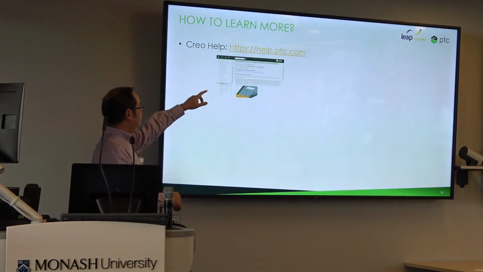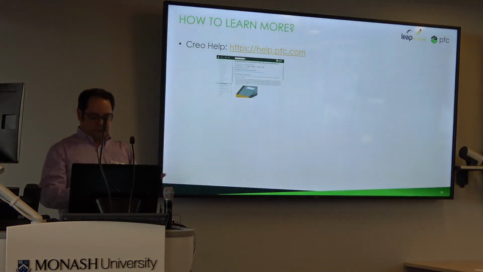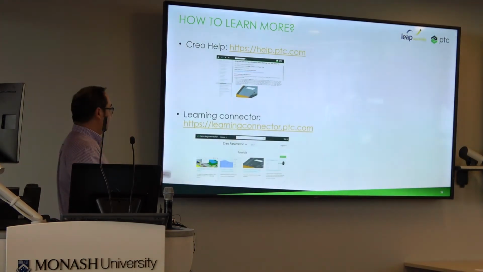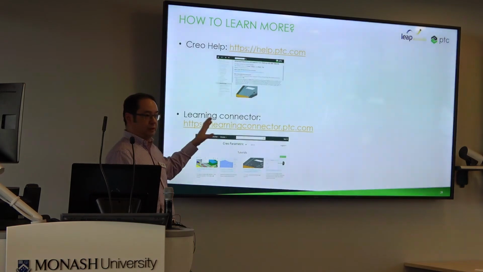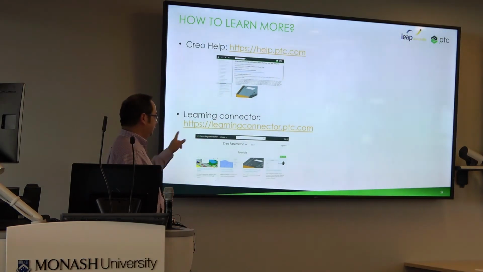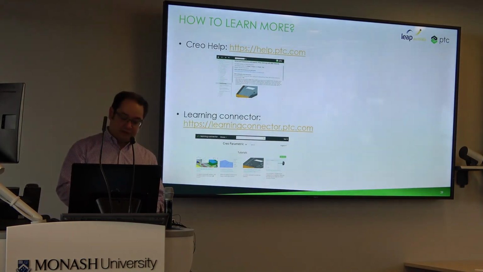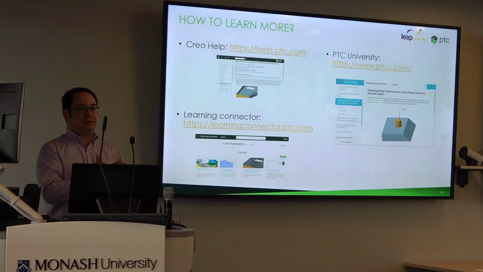You can see this particular example. This is talking about the new option for sheet metal walls. Okay, with the seam. So that also has a link off to Learning Connector, where you can see videos that explain that and run through a little video demonstration of that. We can go straight to Learning Connector and filter for Creo 6 as well. And for those of you who have e-learning, then also there is Creo 6 update training available in PTCU. Okay, so lots of options there to find out more.